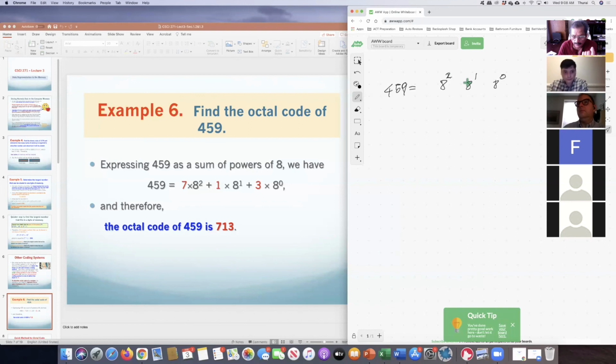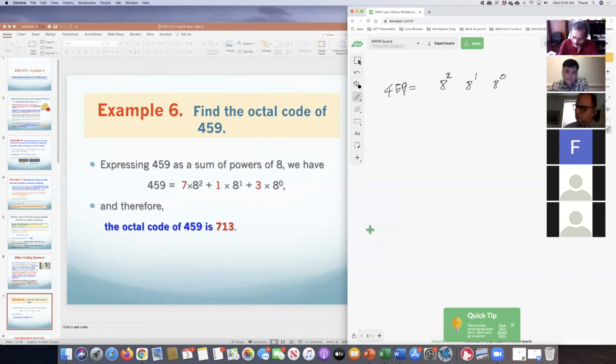Now, like I said before, if the base is 8, all the numbers that will go in front of it will have to be less than 8, right? There's no reason to write an 8 here because 8 times 8 to the 2 is 8 to the 3. That would have been separately written as 8 to the 3 if there is an 8 to the 3 in this number. And there is no 8 to the 3. So therefore, we never have a reason to write 8 anywhere. It'll be only less than 8. So less than 8 means 0 through 7 can go in front of it.